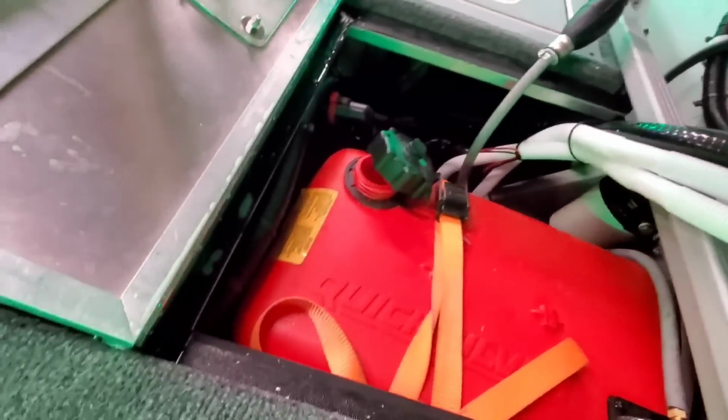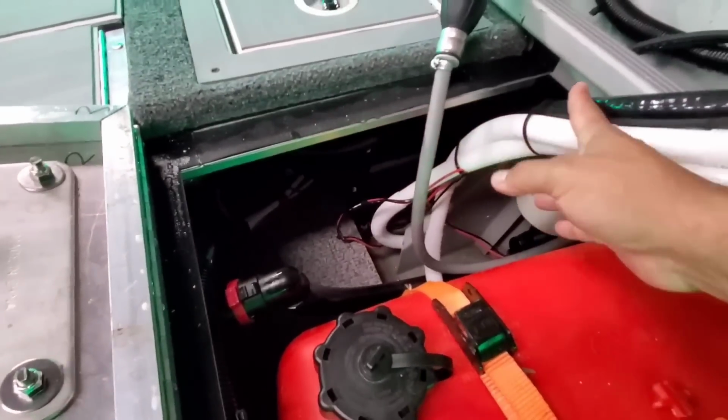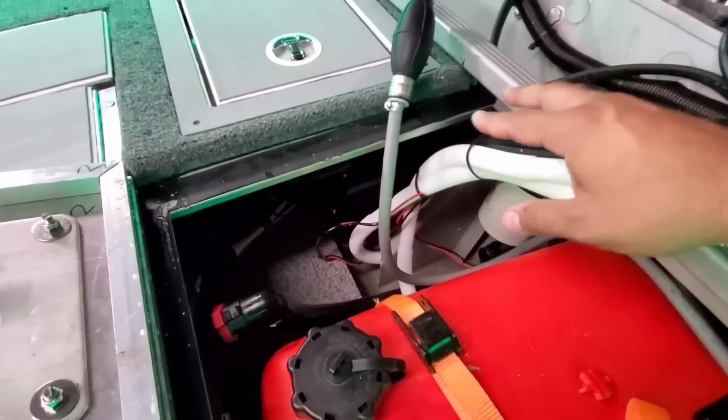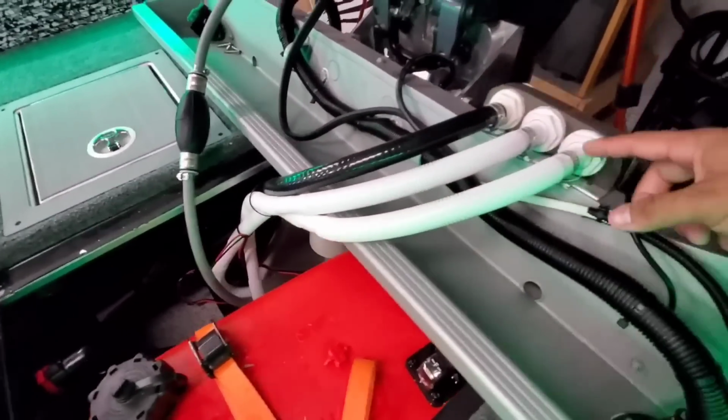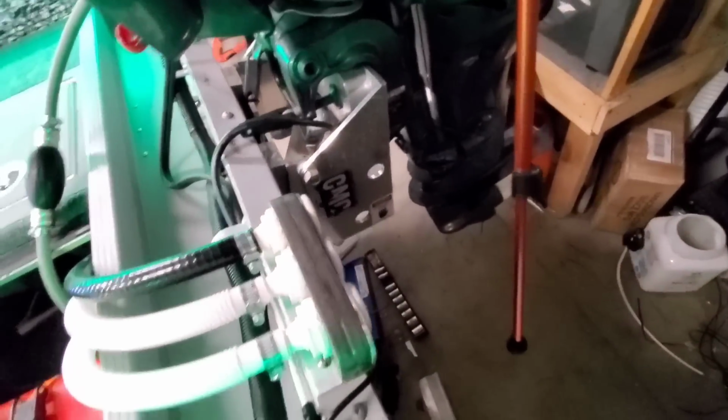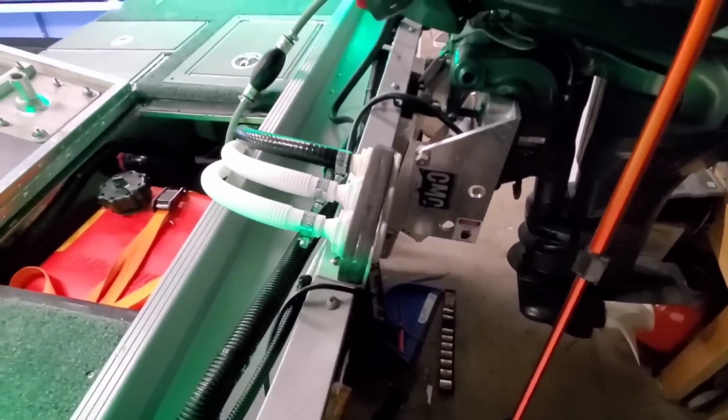And so that's what will actually be holding that up. And down in here, we have all the bilge and the live well, the aerator pump out fitting running through here, and the manual and auto bilge pumping out through here. All three of them going out. They work flawlessly, pretty seamlessly.